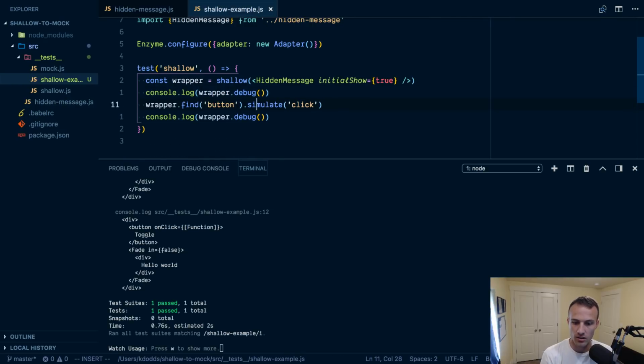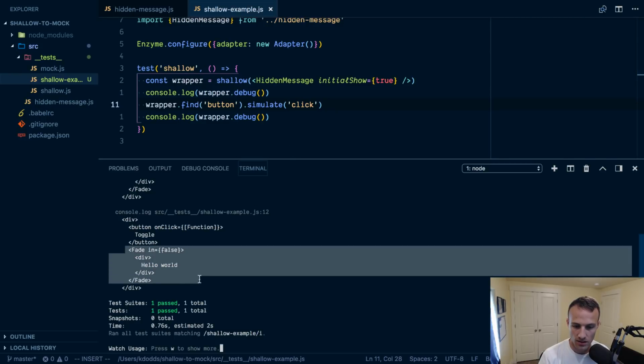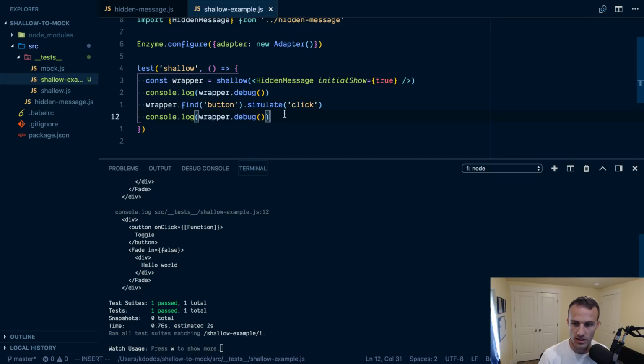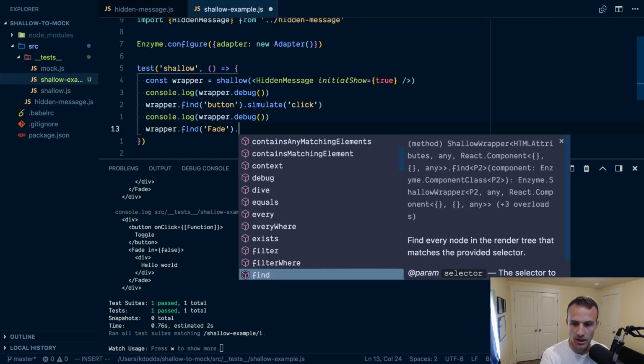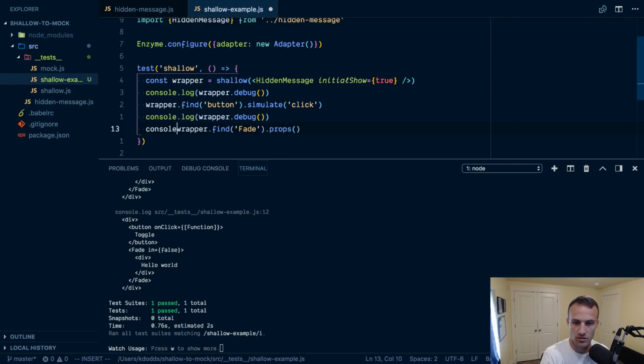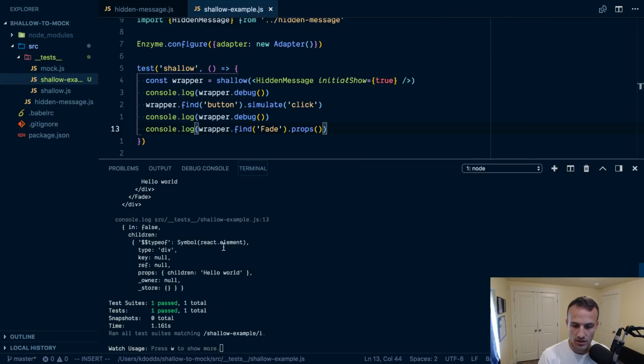So we're gonna simulate a click on the button, and now we need to get that fade and verify that the in prop is set properly. So we're going to wrapper.find fade and props, and we'll console.log that just to make sure we're in a good state here. And sweet, we've got in and then children.